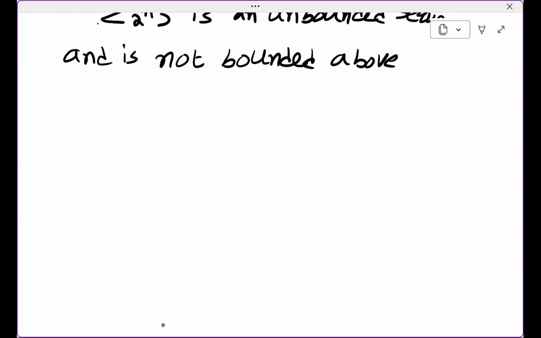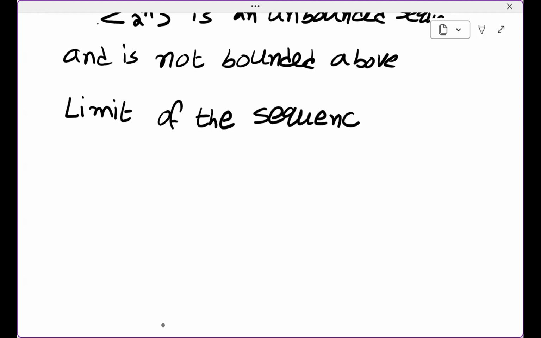So what is meant by the limit of a sequence? Some questions we are getting. I'll give you some standard limits, and using them, we'll work out some interesting questions. So when do we say the limit of the sequence is L?